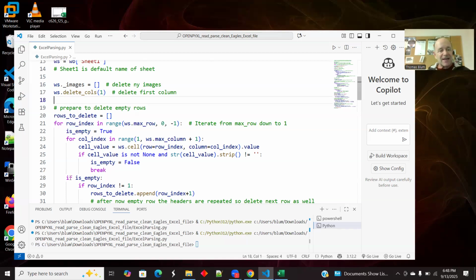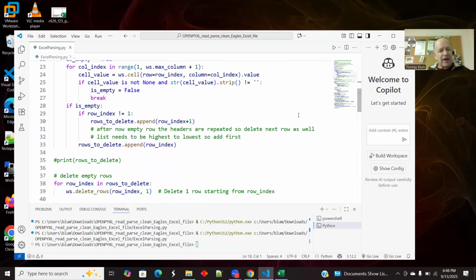If it is empty, so I get through this loop over, I'm in the outer loop, which is the loop over rows. I have this little inner loop over columns. When I get out of the list of columns, then I know if the row was empty or not. And then I have this little if because I have to treat the first row differently than the other rows because I want those headers.